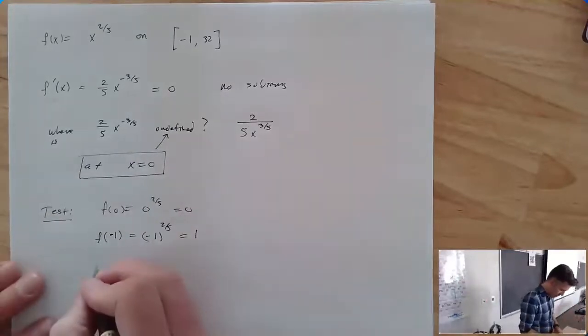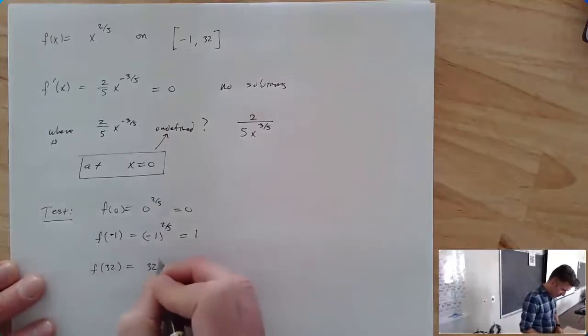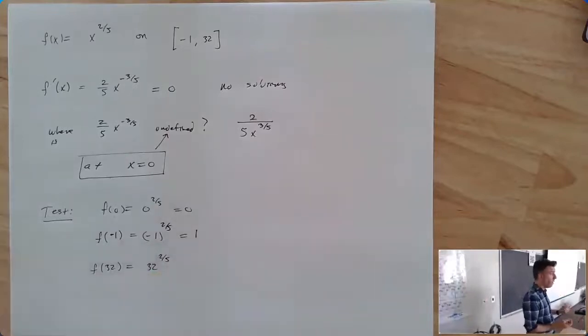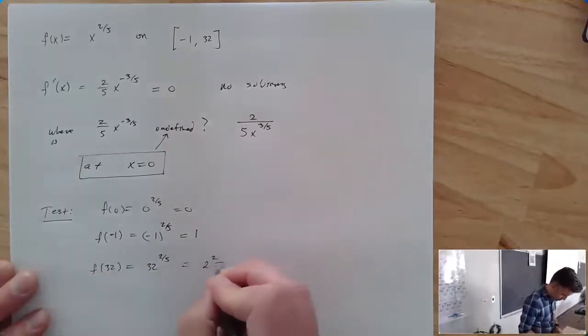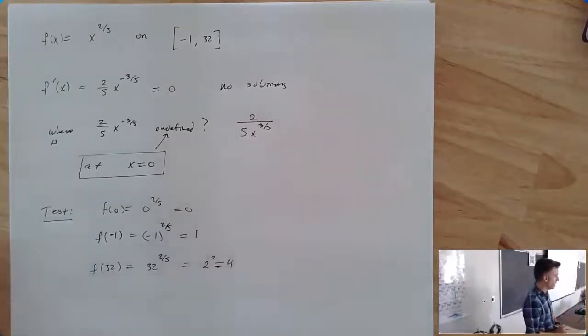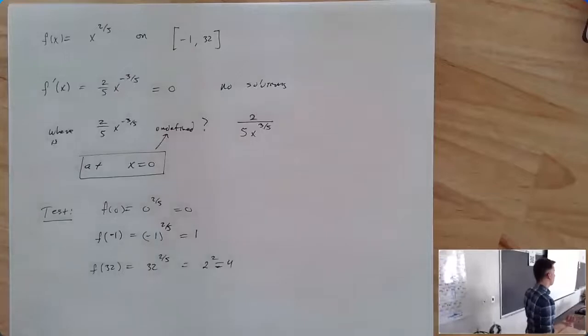And then finally, f of 32 is 32 to the 2/5 power. You could go either way here too, but there's definitely a better way to go. If we do the 5th root first, the 5th root of 32 is 2, and then 2 squared is 4. The less good way is to square it first and get 1,024, and then to do the 5th root of 1,024 and get 4, because it has to be the same. I don't really know that the 5th root of 1,024 is 4. I just know that they have to be the same.